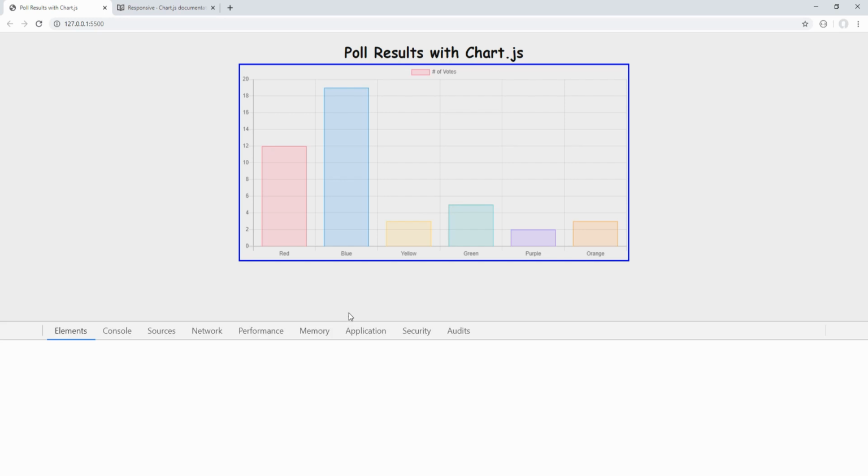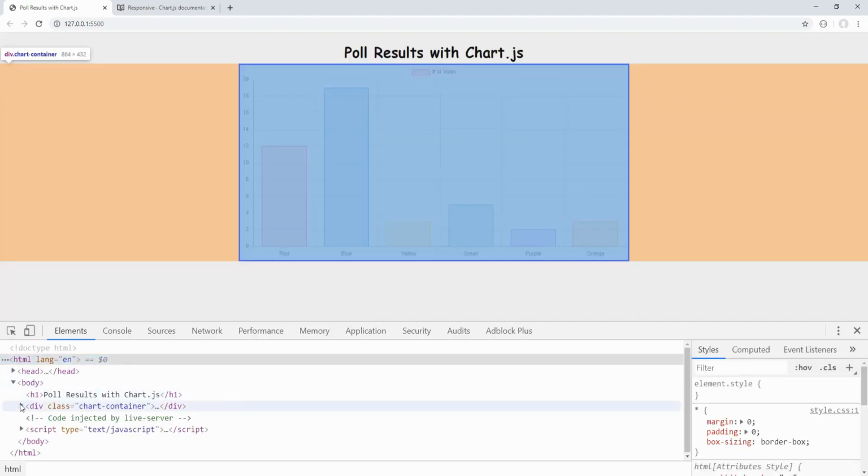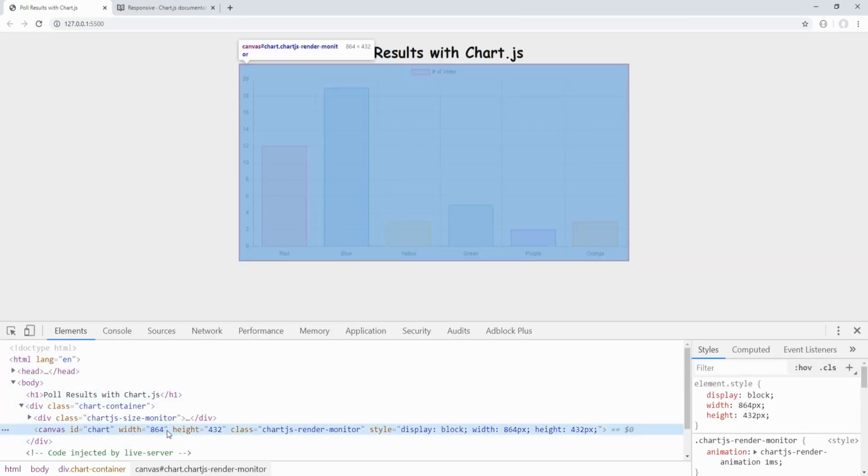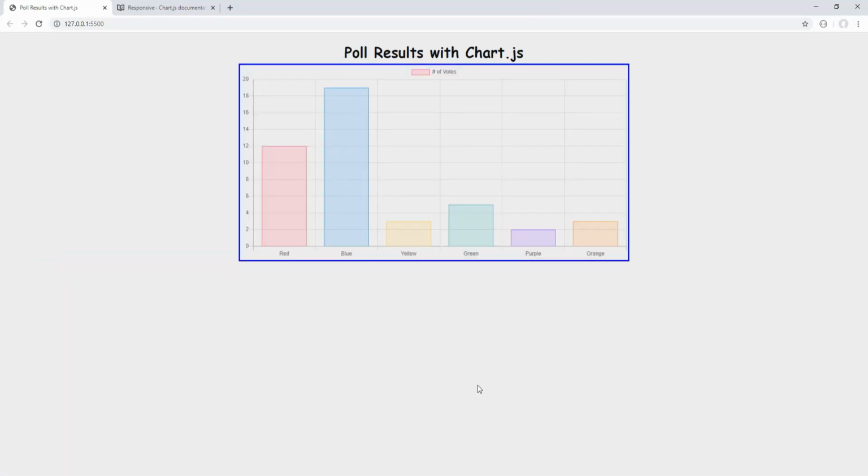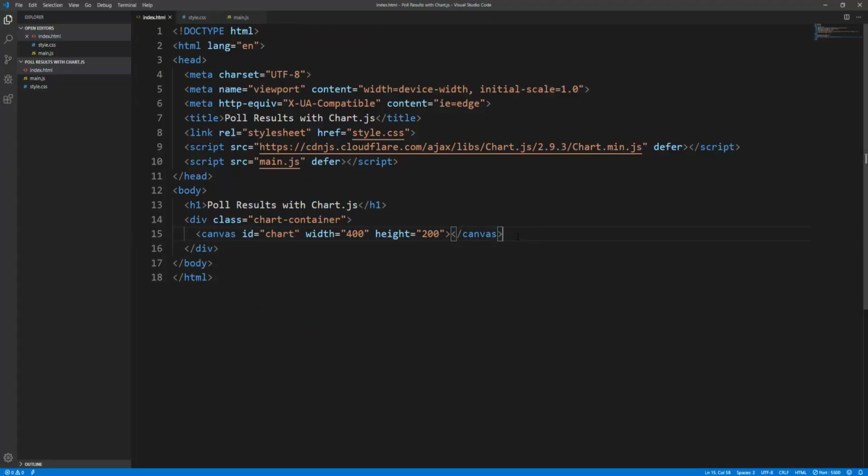So if we inspect, indeed, width is 864 pixels and height 432, aspect ratio 2:1. Note that by default Chart.js sets aspect ratio to 2:1. So if we don't explicitly specify aspect ratio, we expect it to be 2:1.